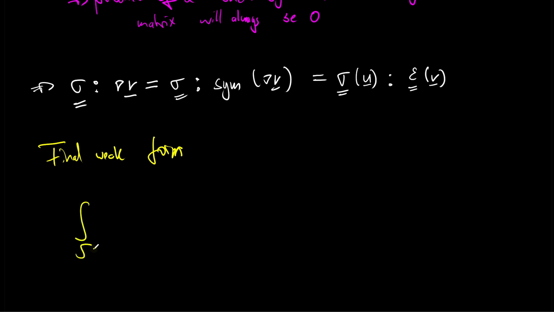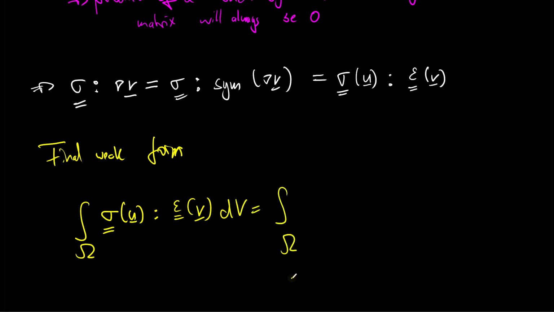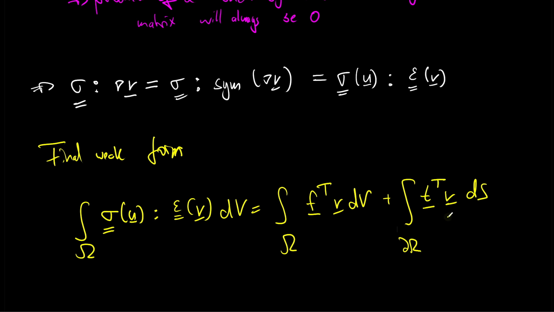So we will have the integral over omega, our domain, of the Cauchy stress tensor based on the actual displacement double contracted with the engineering strain of the test displacement, integrated over the volume, is equal to the omega integral of the body force, in our example the gravity, scalar product with the test function integrated over the volume, plus a surface integral of the traction vector scalar product with the test function integrated over the surface. And in our case of the cantilever beam, that would be 0, since the traction vector is 0 on all the 5 Neumann faces. But that's the final weak form.